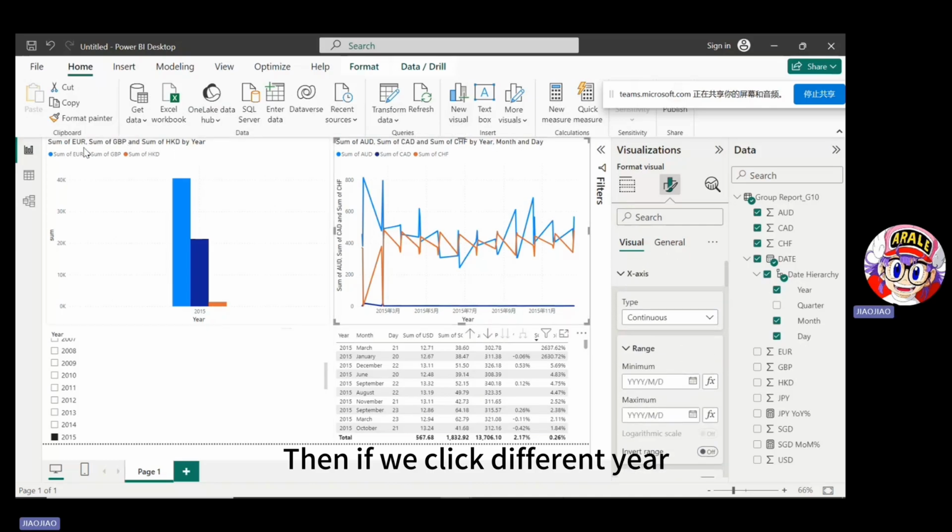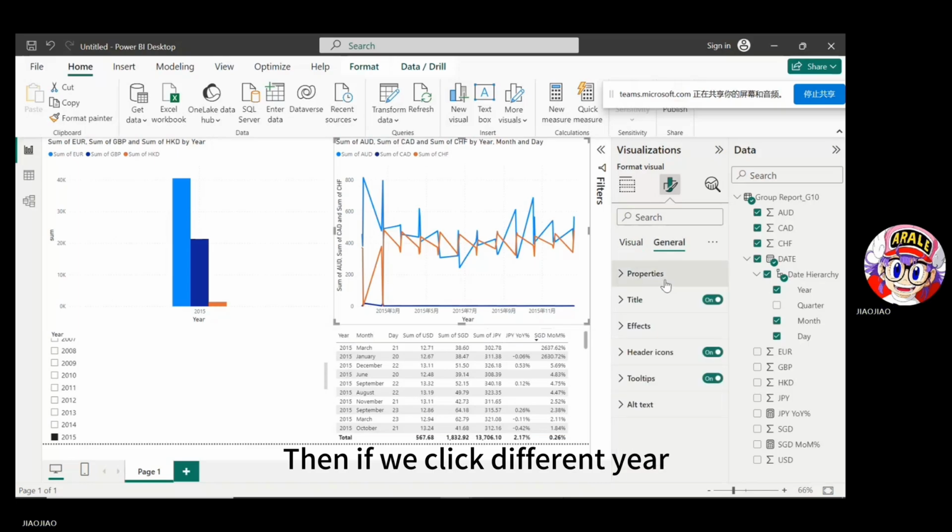Then if we click different years, we can see each year corresponds to the year to year.